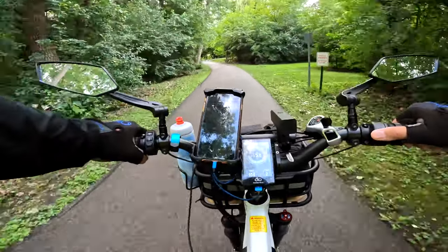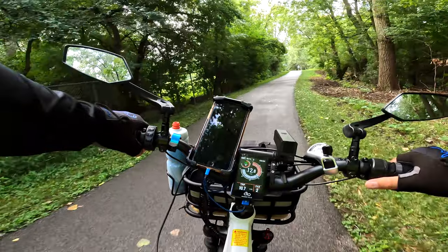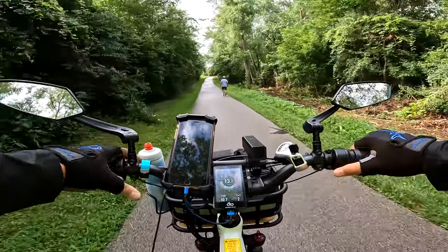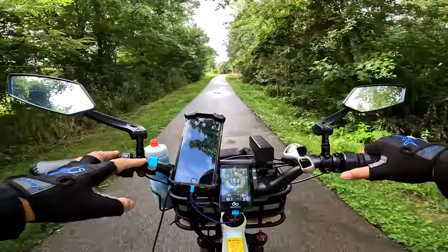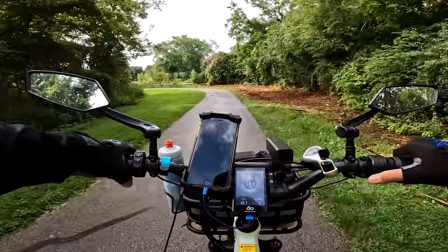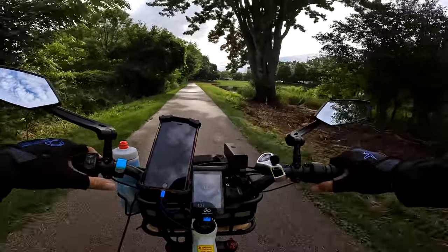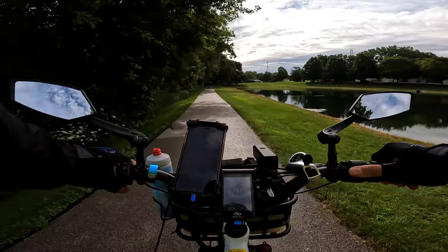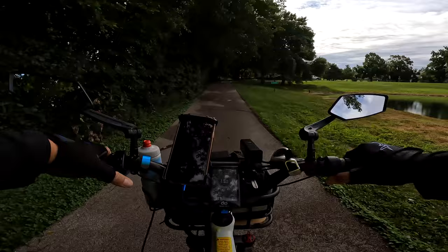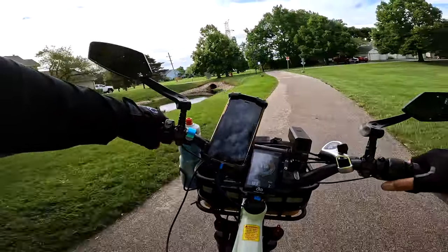Let's drop down to PAS 2. Here's a family of ducks crossing the road — not as impressive as that deer. I'm still getting used to this bell, the blue bell on the side. The original tech brakes had a bell at the trigger finger on the left side, but now that it's gone I have to reach over to hit the blue bell. I think you guys on the Cruiser Pro have a little bell that comes with it too — I saw a photo and someone was asking what it was. Mine didn't have one because I swapped out the brakes, so I added this blue one.